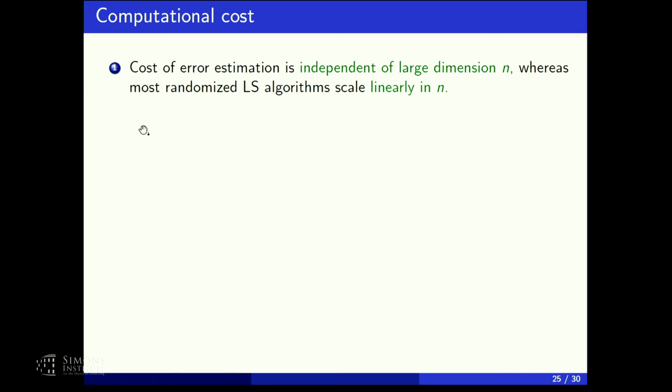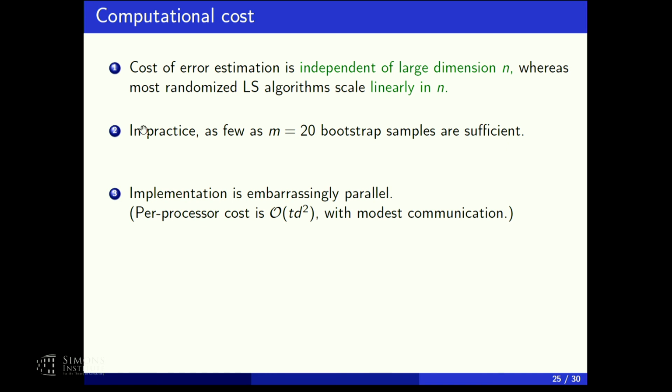Computational cost: a lot of the same high-level remarks apply again. One important thing is that the cost of the bootstrap is independent of the large dimension n. That's great because it means it's highly scalable. There's an easy way to see that, because the bootstrap never sees the full inputs. It only sees the sketches. Again, in the least squares case, 20 bootstrap samples is typically adequate. I didn't mention this detail before, but the bootstrap samples can be generated in an embarrassingly parallel manner. None of the bootstrap samples have to talk to each other. Furthermore, the communication cost is pretty small because you're only communicating the sketches. And in fact, it's even better than that because you're only communicating the initial sketches, so those are quite small matrices. This is something you could do on a laptop, perhaps.